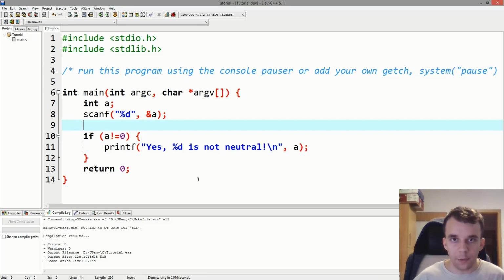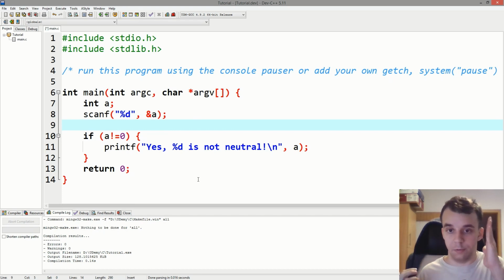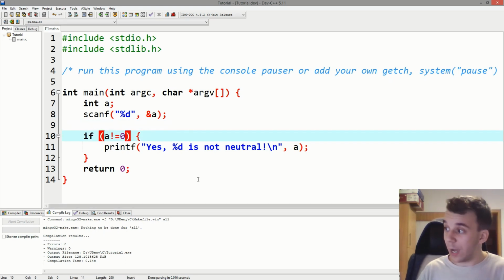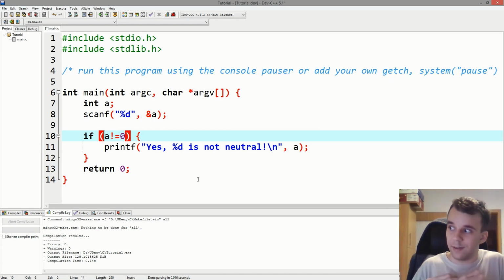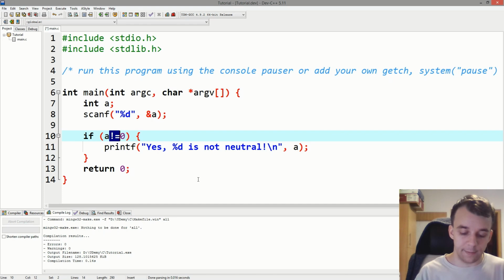Okay, so let's say we want to find out whether the number that we type on our keyboard is between two other numbers. It's between 0 and, let's say, 4, inclusive. To do this, we're going to have to use the if statement. You might have noticed that. So the first thing we have to check is if it's less than 0. If it's less than 0, it's clear that our number is not in between 0 and 4 inclusive. So if a is less than 0, we can also add spaces to make it more clear, by the way. In case you don't like them, you can leave it like that.